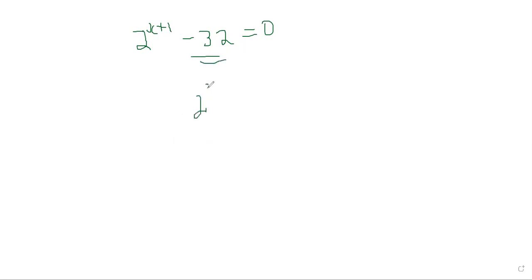So we'll be left with 2 to the power of x plus 1 is equal to 32, right? So here you get your first mark, understanding that this is to go to the right side. The variables have to be left on that side, because the next thing to do is to ensure that this is the same base as this one, right? So it will be 2.